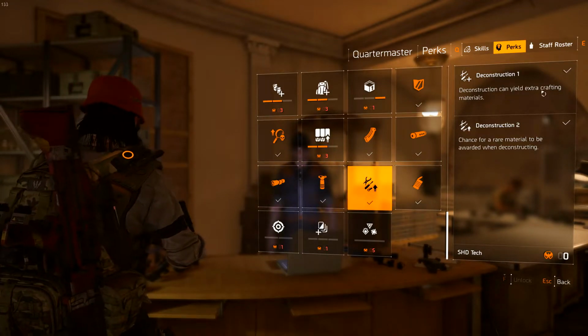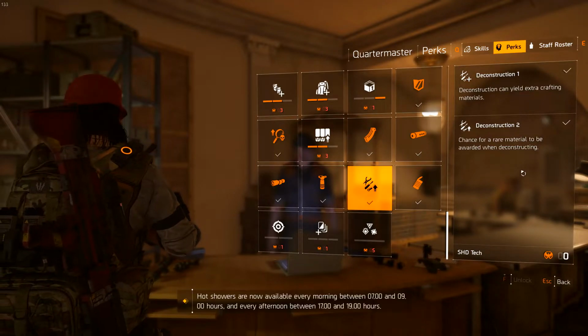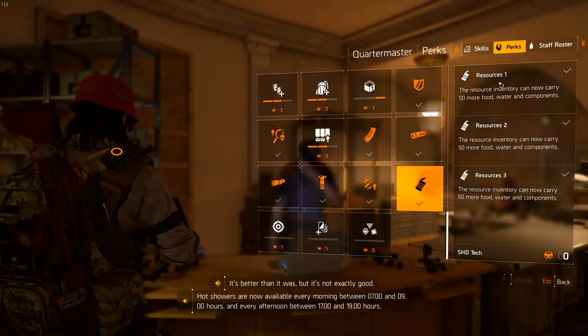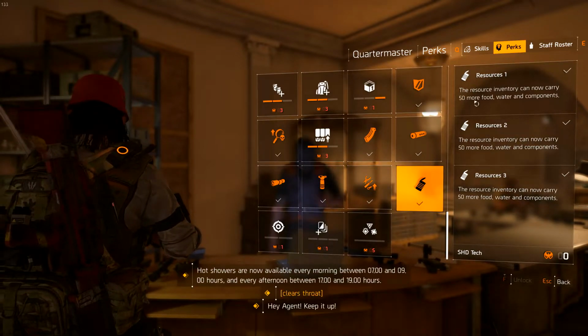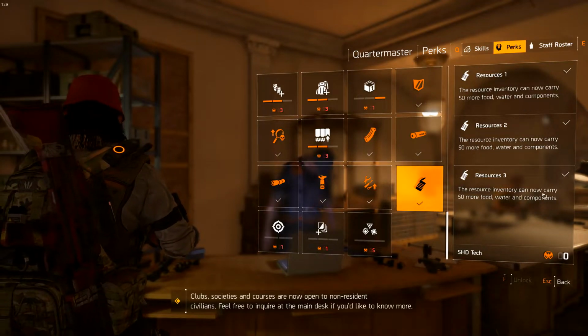Deconstruction can deal with extra crafting materials. Deconstructing is just breaking down weapons and armor and stuff like that. Chance for rail material to be awarded when deconstructing. Then we have increased resources, so the resource inventory can now carry 50 more food, water, and components, and then 50 more, and then 50 more.